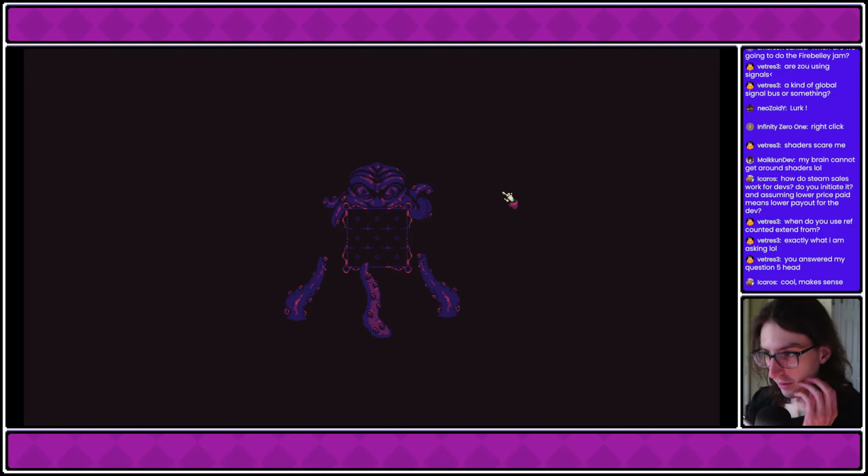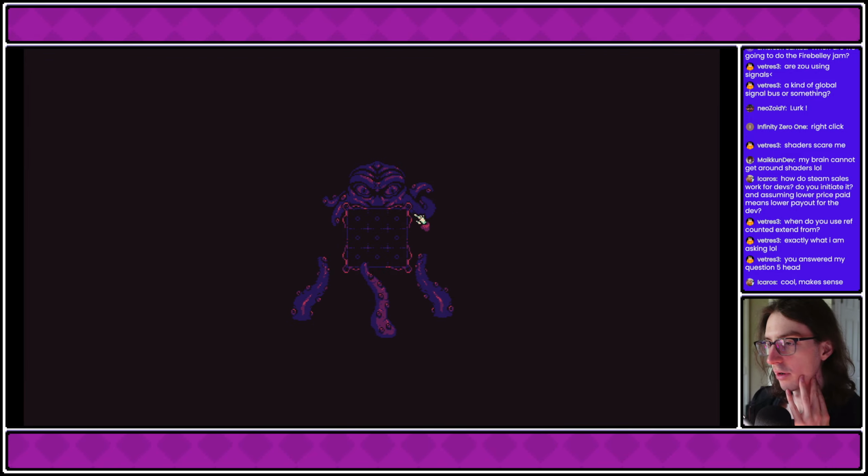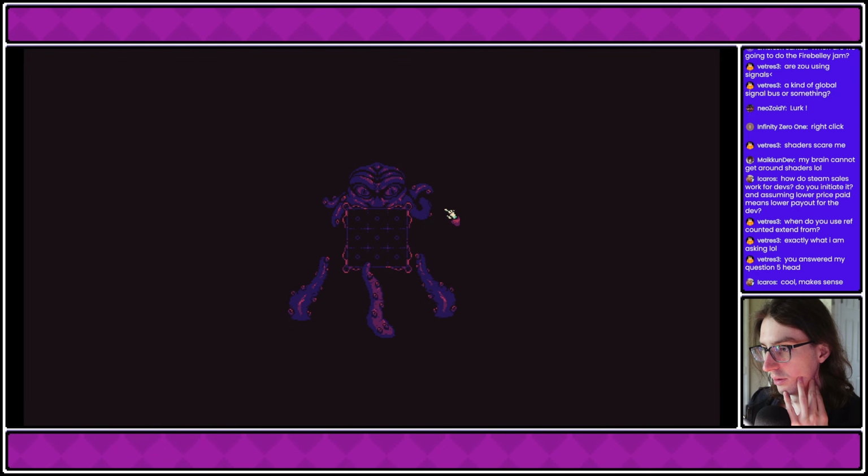How do we feel about that? Does that look okay? Obviously, I need to add all the tentacle stuff, the suckers and whatnot back on, but are we feeling okay about that?